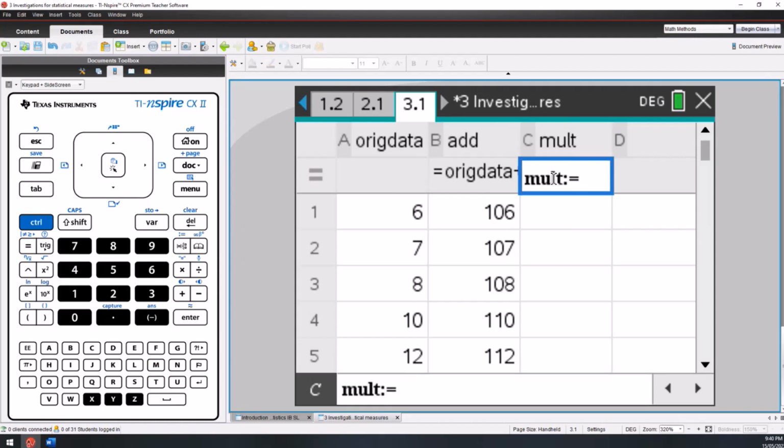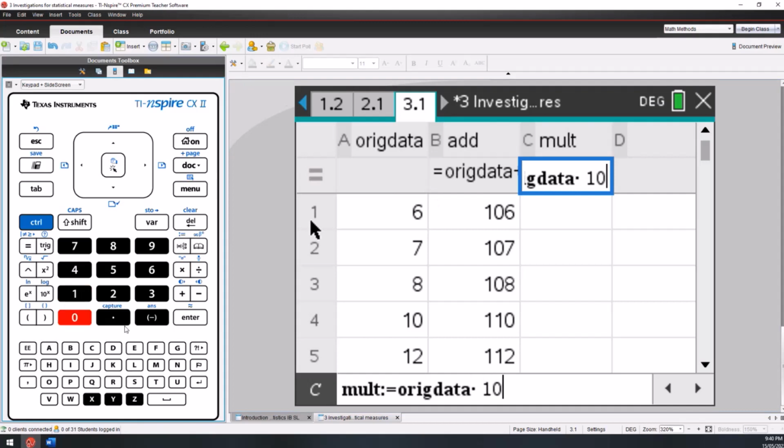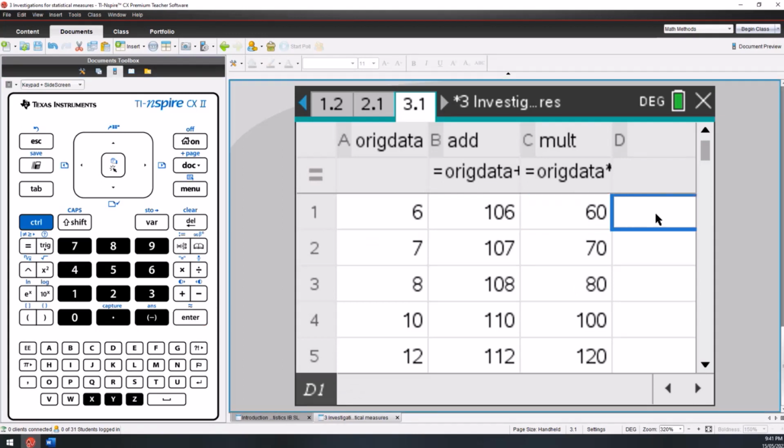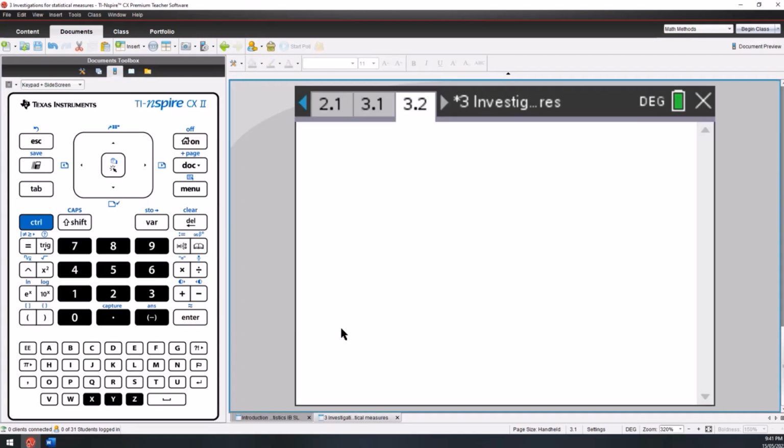And here, by pressing enter, I'm going to put original data multiplied by 10. And there it is. So once again, we can get all the data sets up at once.